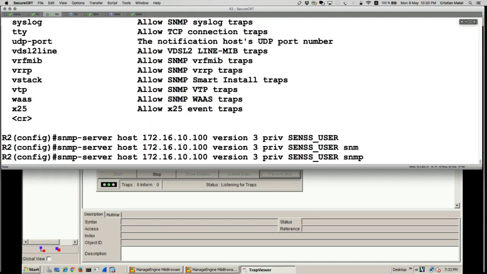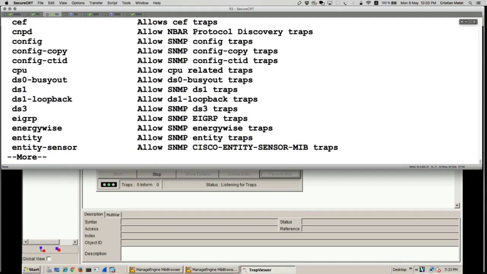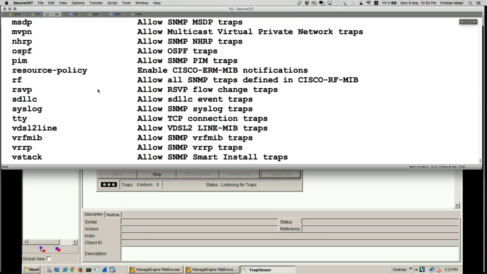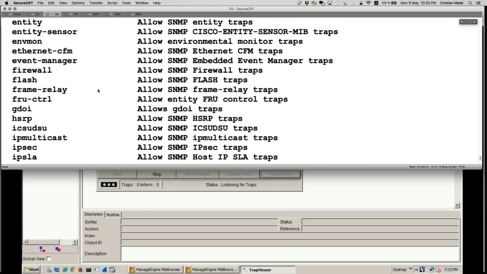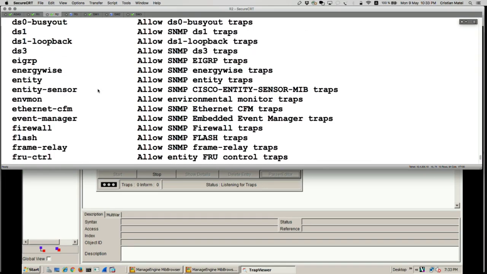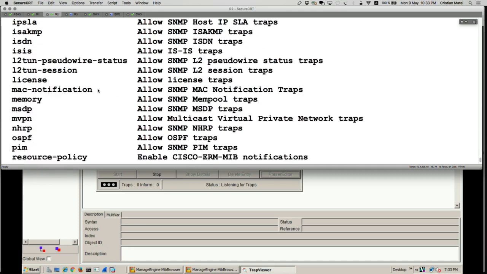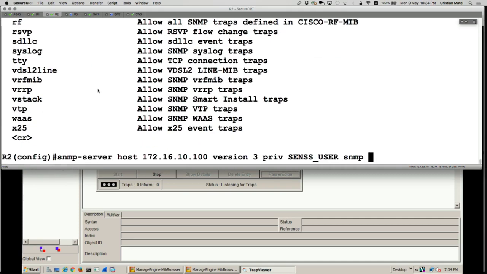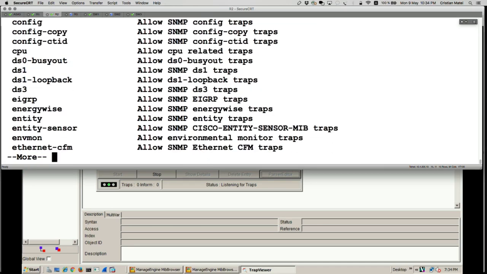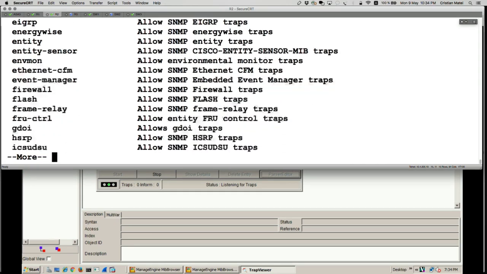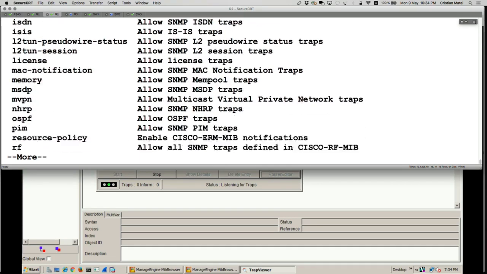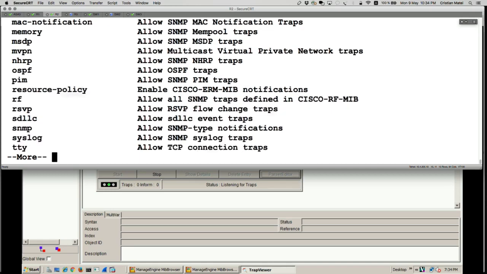Let's say for the SNMP, should be able to put in there the interface somewhere. Although all of them are enabled by default, I want just to put it specifically.